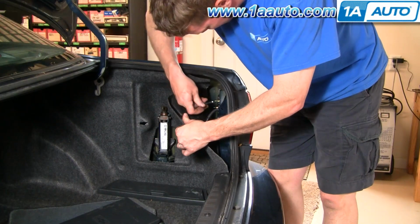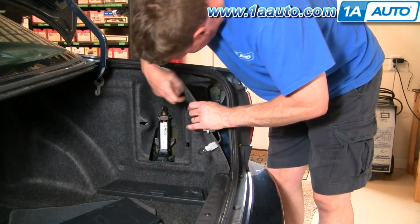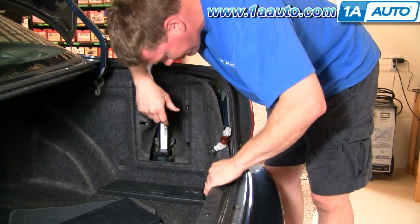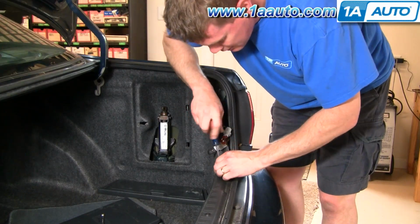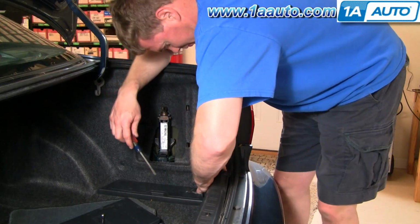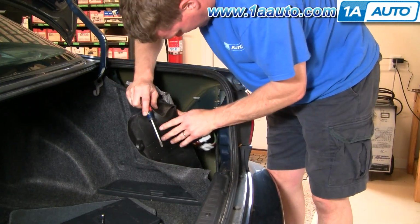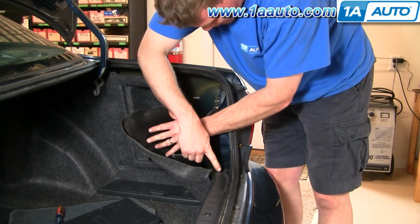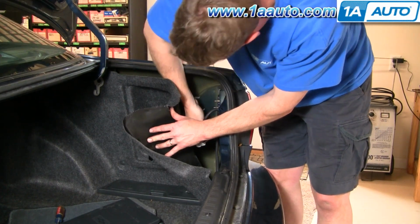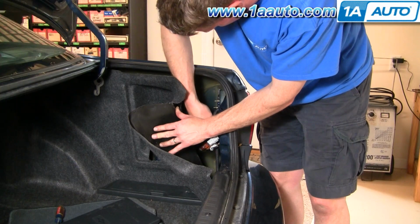If you're looking to replace the entire light assembly, you need an 8mm wrench. There's three nuts back here. All I did is I loosened up another pin, pull my trim back a little more. And we'll just fast forward as we remove those three nuts.